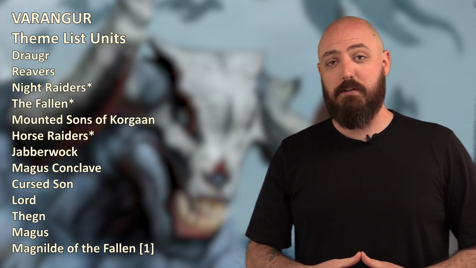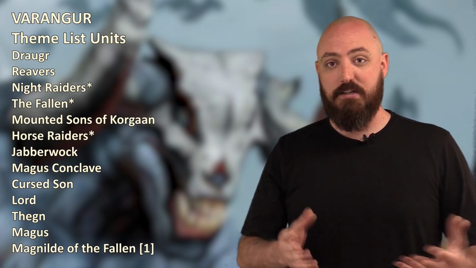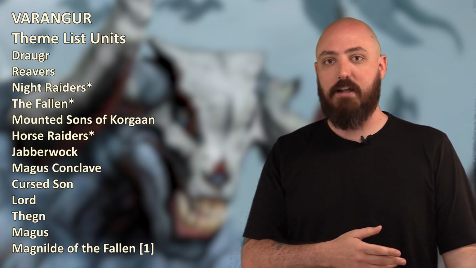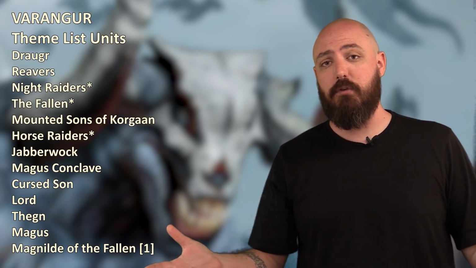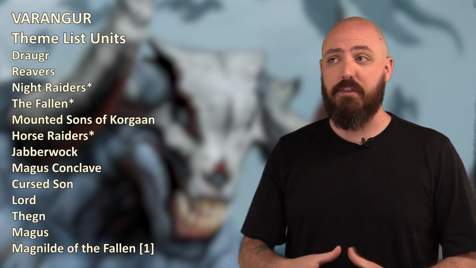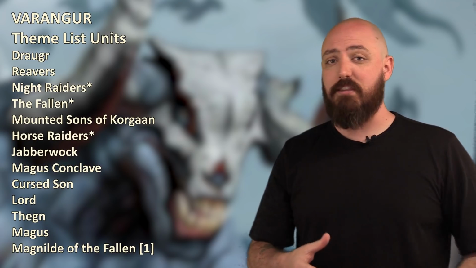We want to do this obviously because we want to promote the sales of Mantic models and show that these things have direct counterparts in both army lists, and to cross-pollinate the different armies that you can play. So essentially with the theme list, if you play Northern Alliance, you've got the ability to flip-flop back and forth between them and Varangur very easily. Some of these forces are going to be entirely new takes on existing armies. So one of my absolute favorite, and one that I really can't wait to get started with, is the Order of the Green Lady.